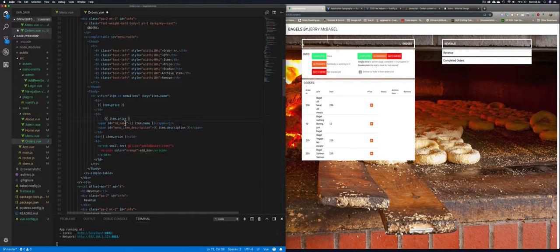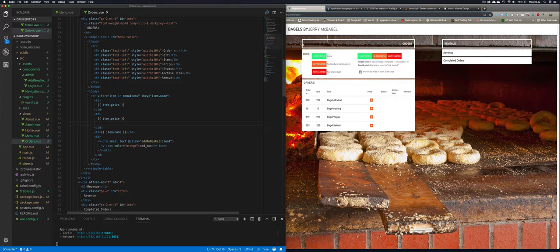Put in the item price here, and for the next one is the name, so I'm just going to take this one here, copy the name, and put this in here instead. I can just do this instead. So name, and then cut these two here because we don't want them anymore. So we have quantity, orders, quantity, and item name.